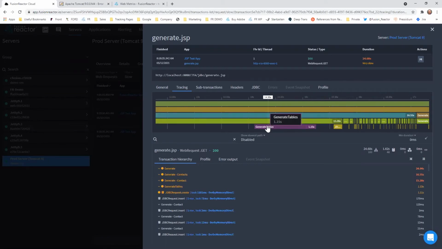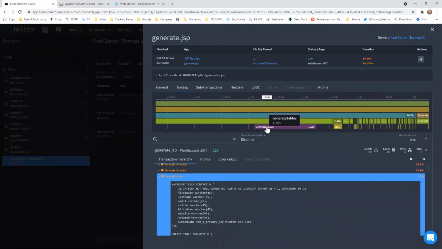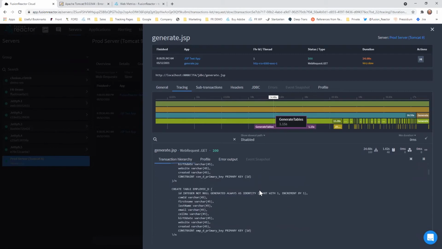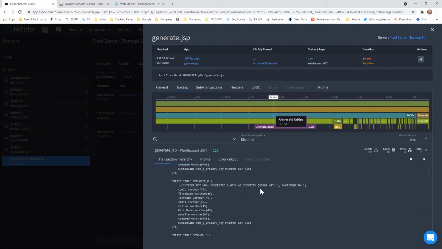Everything's broken down into sub-transactions. If I click on the generate tables sub-transaction, I can see down here all the commands which were executed.